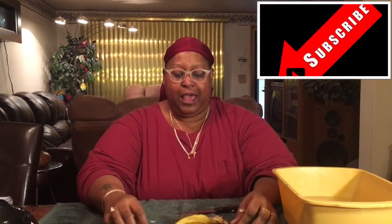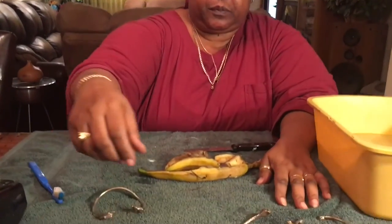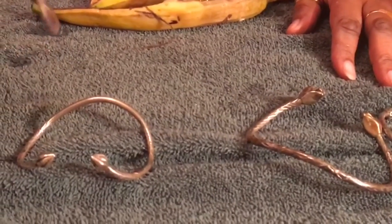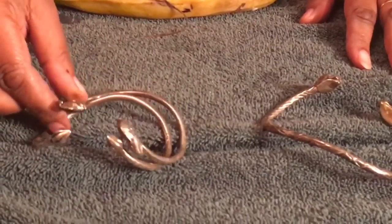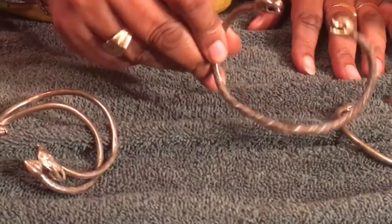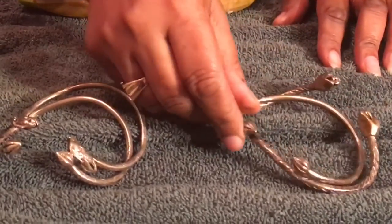We're back. I waited five minutes and I rubbed it on the banana peel. This is how the banana peel ends up looking after I rubbed it all on. Now I want to get up close to show you how much the banana peel did. This is the ones that the banana peel did — it is a little shiny compared to the ones that I didn't do at all. It's still tarnished really bad.